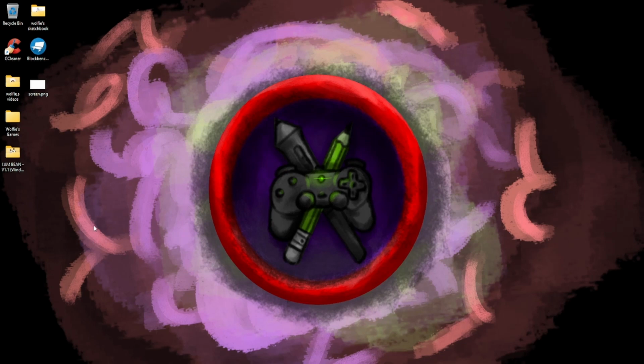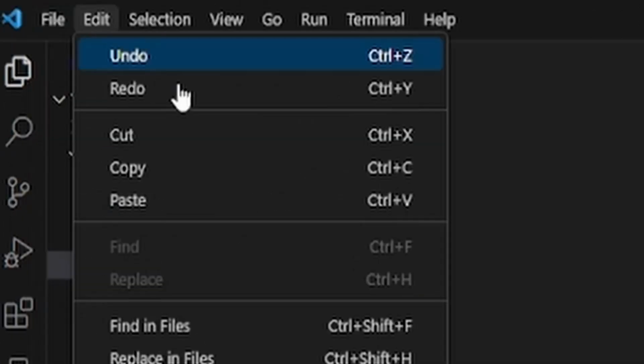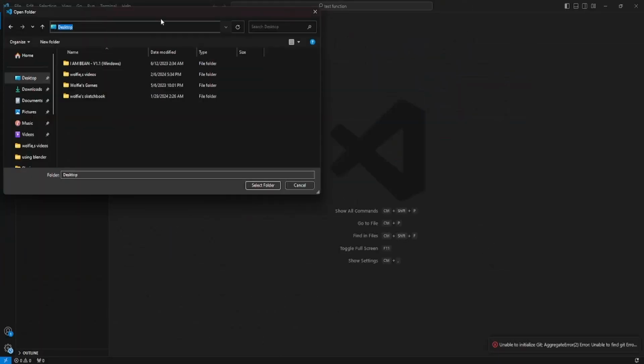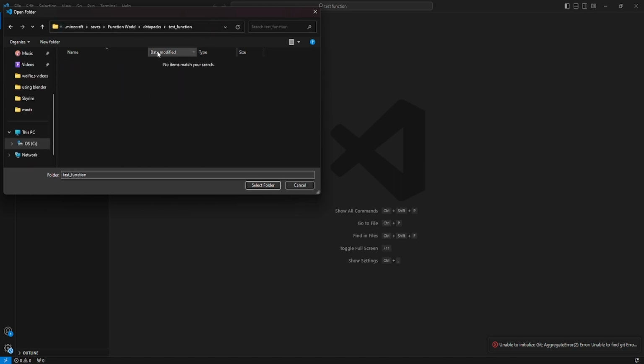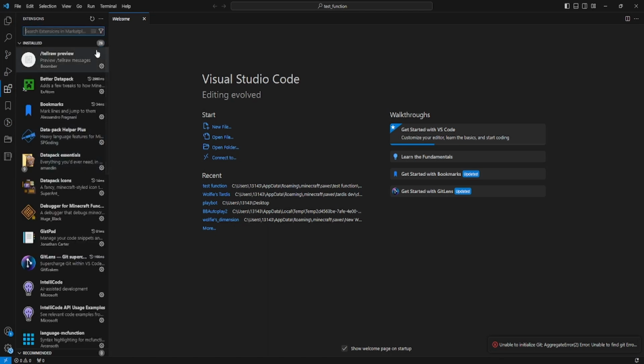Now we're gonna be opening up our code editor. I'm using VS Code mostly because it allows me to have plugins. I like having plugins. You just want to go up to file and then open folder, and then paste in your location that you copied. I recommend going one level out and clicking that so you can select the folder, and there you go.